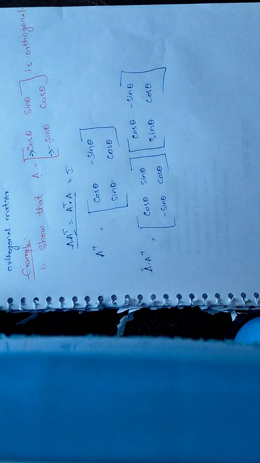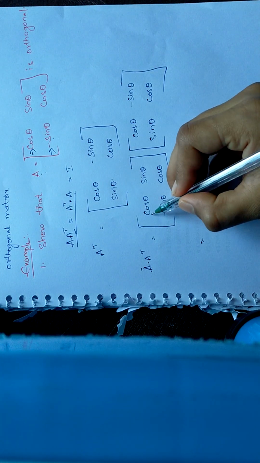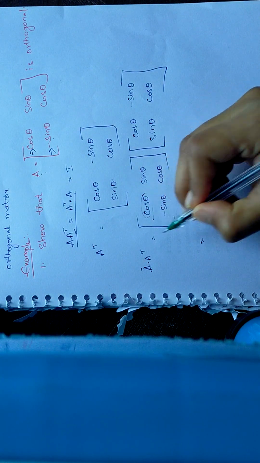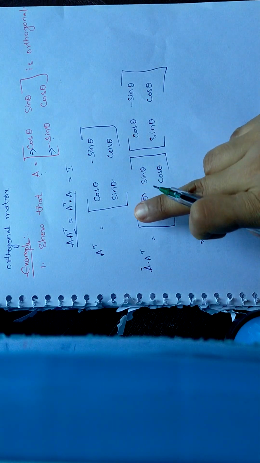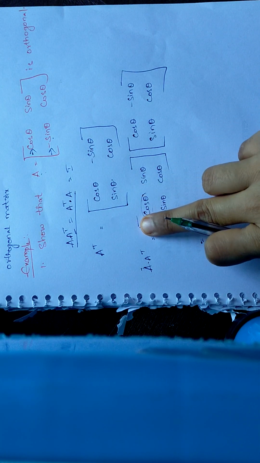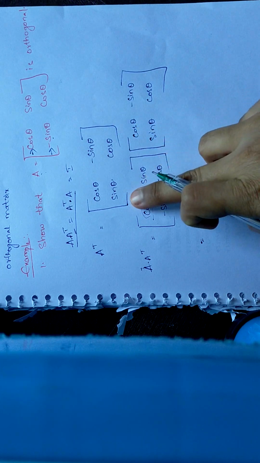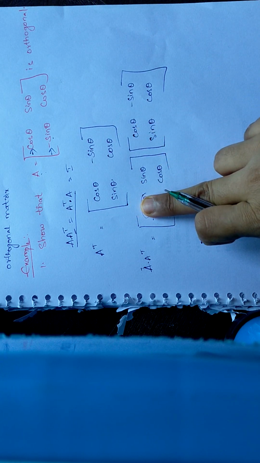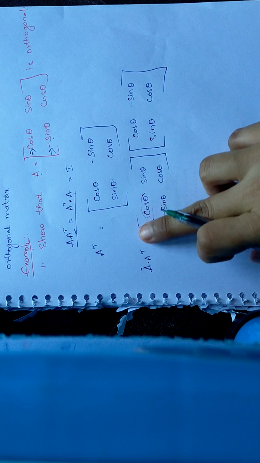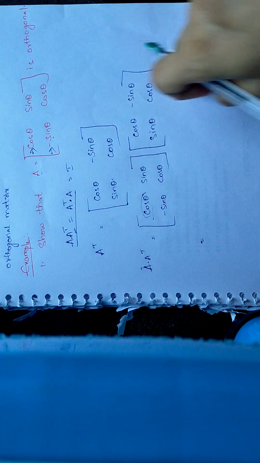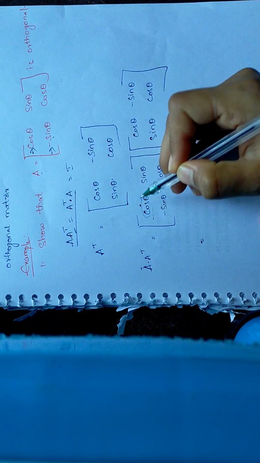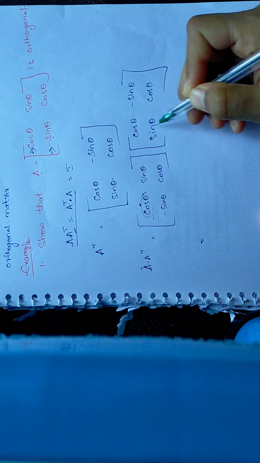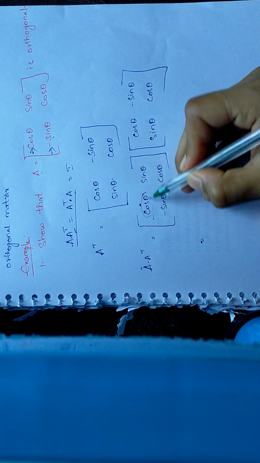Now, how to multiply the matrices? If you take the first element, what should you do? You should completely multiply the first row with the first column. Then this will be the value. Okay. What about this element then? Again first row, second column. Okay. That is how you have to multiply. Whatever position you are finding, you have to choose that particular column and the row.